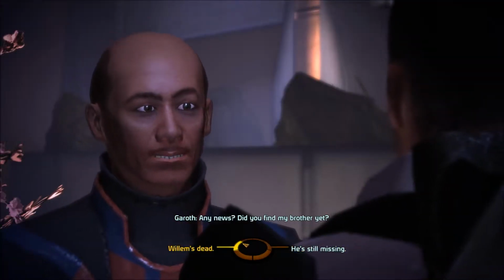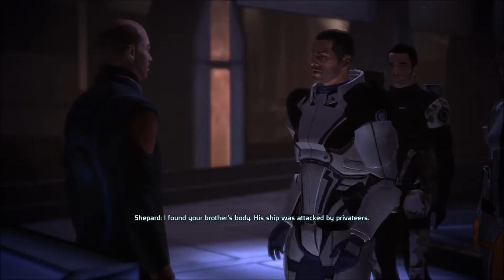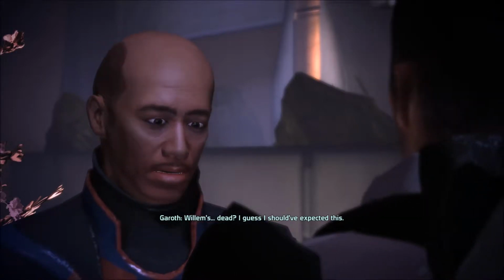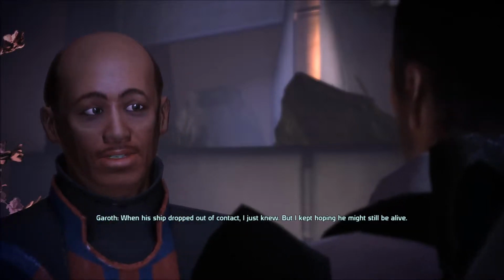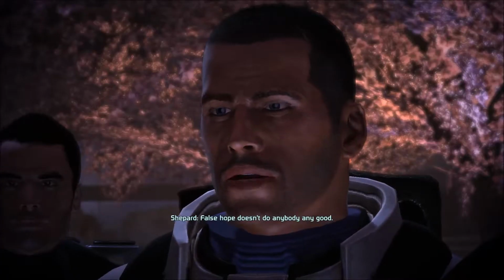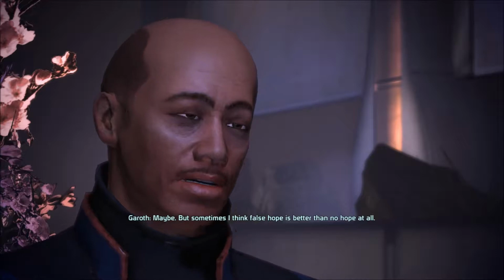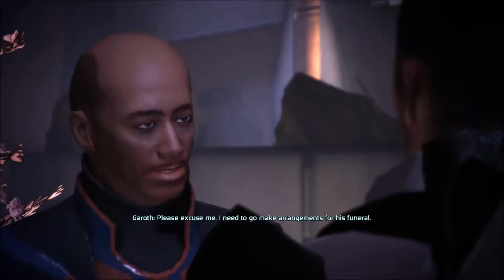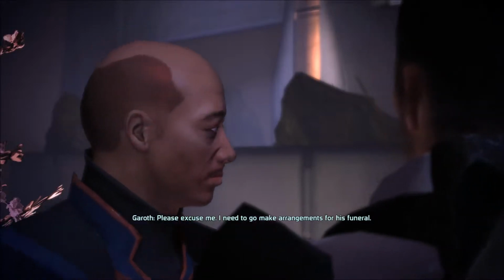Any news? Did you find my brother yet? I found your brother's body. His ship was attacked by privateers. Willem's dead? I guess I should have expected this. When his ship dropped out of contact, I just knew. But I kept hoping he might still be alive. False hope doesn't do anybody any good. Maybe, but sometimes I think false hope is better than no hope at all. Please excuse me. I need to go make arrangements for his funeral.